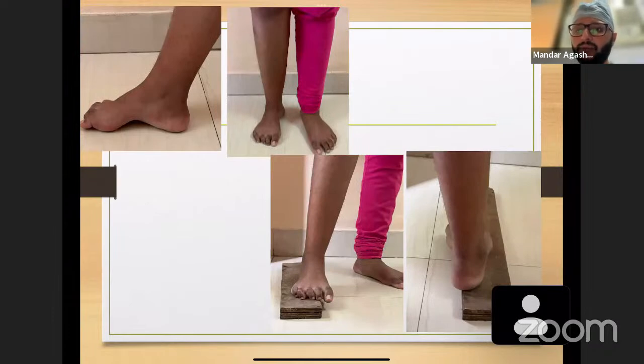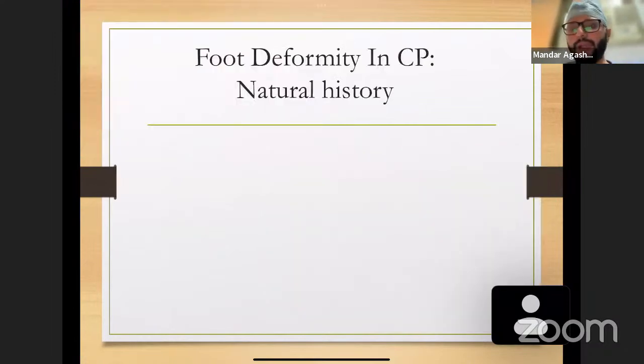So you look at the foot from all angles. You look at the amount of clawing which the child has. Here, as you can see, the child is able to put the foot flat, but the tibia is moving back with some amount of recurvatum of the knee. And you can see that with the Coleman block test, it is not correcting. So it has a heel valgus varus which is fixed. These are the tests which we need to do, and this is typically seen in a slightly older child.